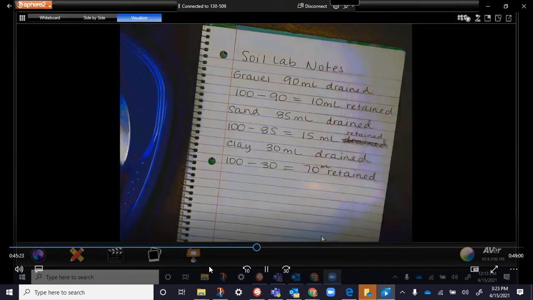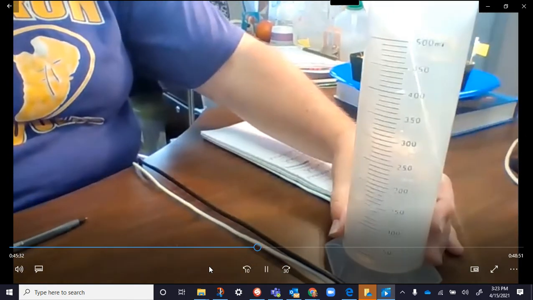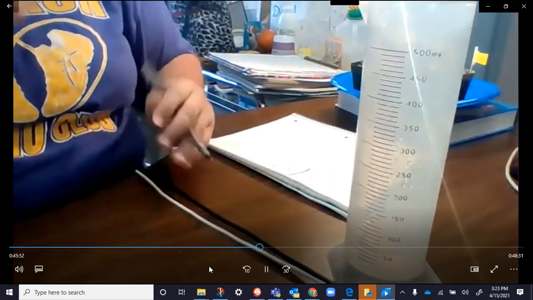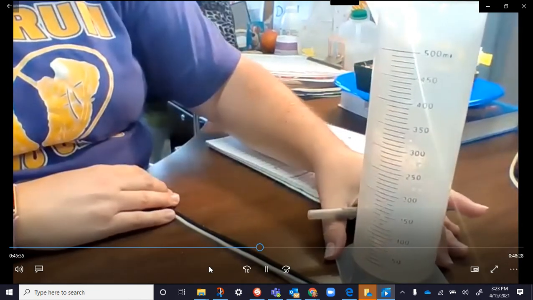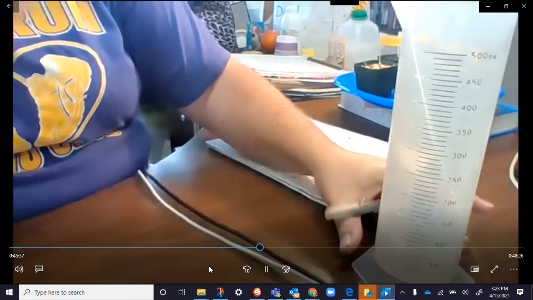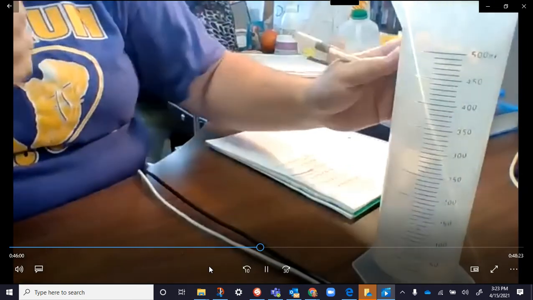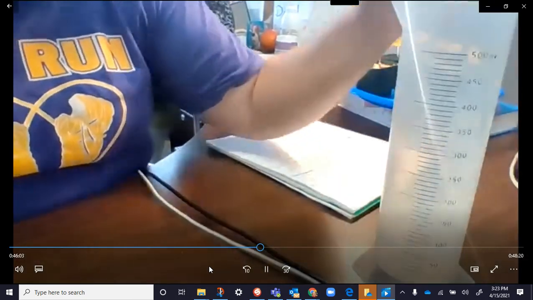All right, last one, we had topsoil here. Yep. All right, topsoil. You should also have moss. Moss, I don't have, because I told y'all moss is not a soil. We were just looking at what it does with the water when you put water on it. And we're going to talk about moss at the end. I'll tell you what I want to do with the moss.